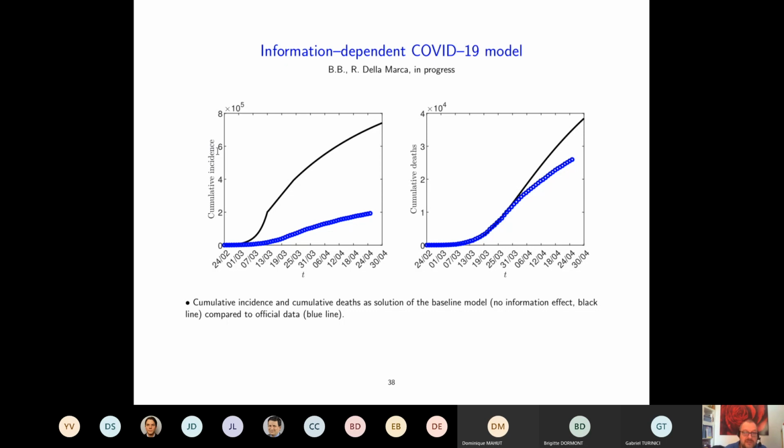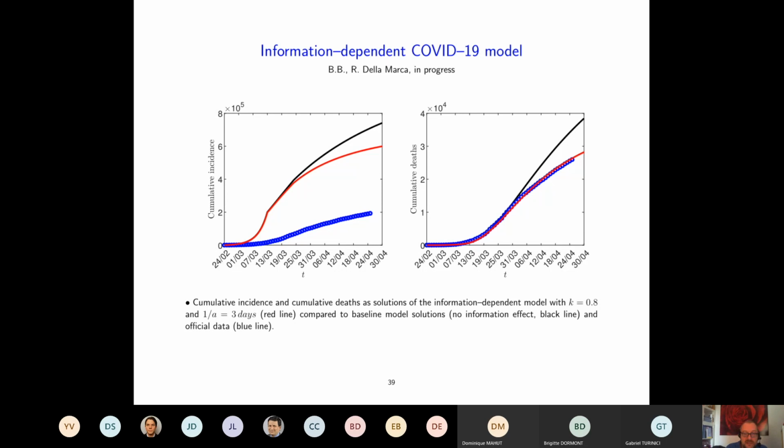Here you have the cumulative incidence curve in Italy, and this is the cumulative death curve. When you set the information, you can see that there is a perfect adherence for the cumulative death corresponding to an information coverage of 0.8 and an information delay of 3 days on average. And you can see also the difference of the effect on the cumulative incidence. Of course, when the incidence is very high, you have a very high prevalence as well. And that's why the social alarm may push the people to respect the rules.